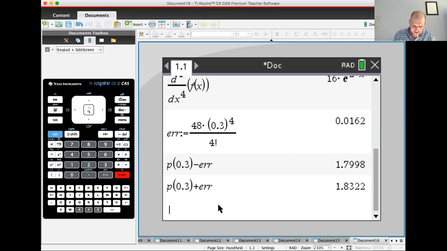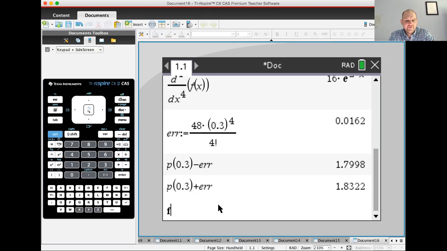When I first learned this stuff, I had no appreciation for what we're doing right now. It's very cool, we're putting a bound. If you have a polynomial, you can plug anything into it because it's just a matter of effort to evaluate a polynomial. So you can plug 0.3 into a polynomial, not a problem. When you plug 0.3 into this polynomial, it gives you an approximation of e to the 0.6. And if you ask me to approximate e to the 0.6 without this idea, I have no clue at all. But now I know that it's somewhere between 1.8 and 1.83.